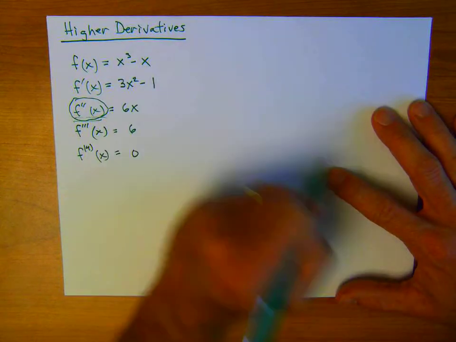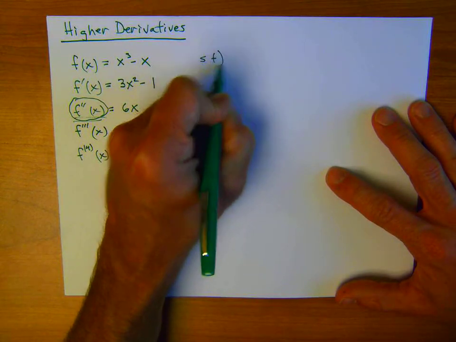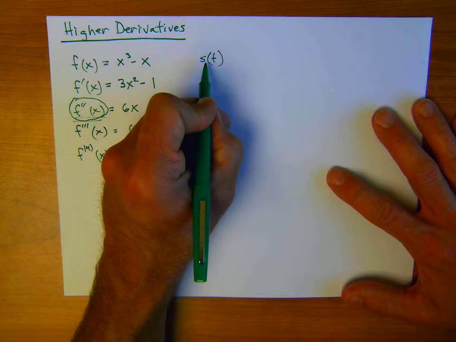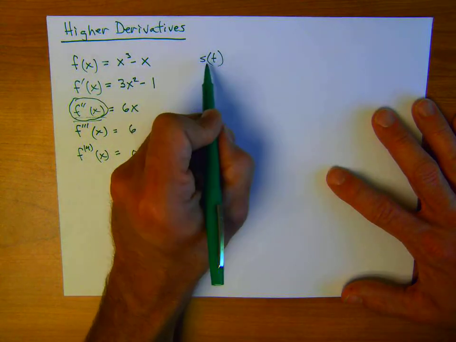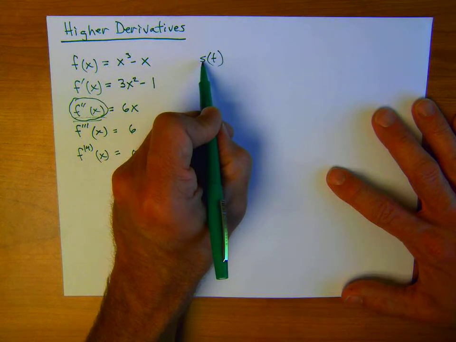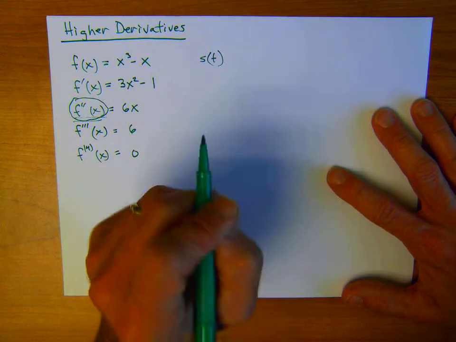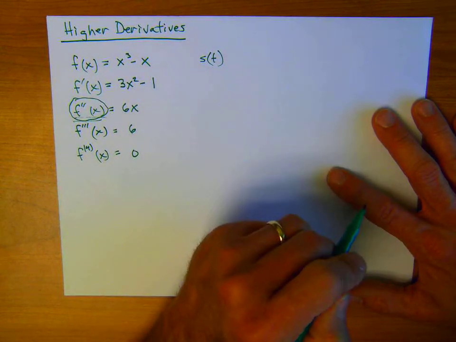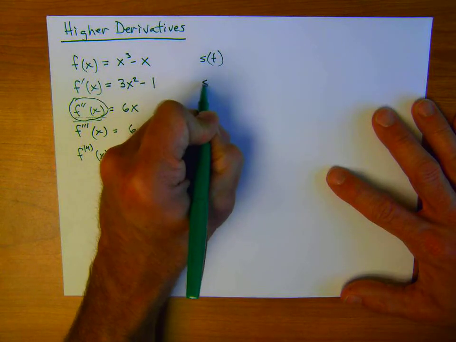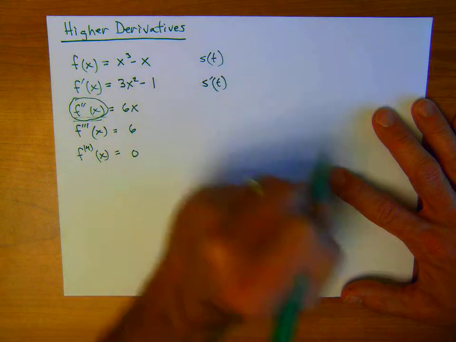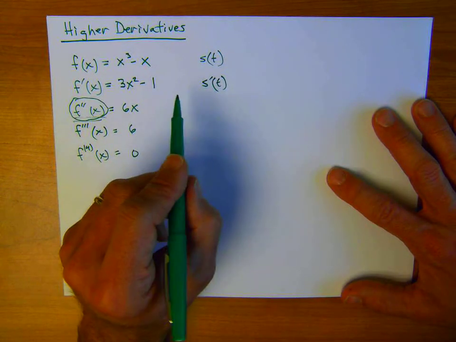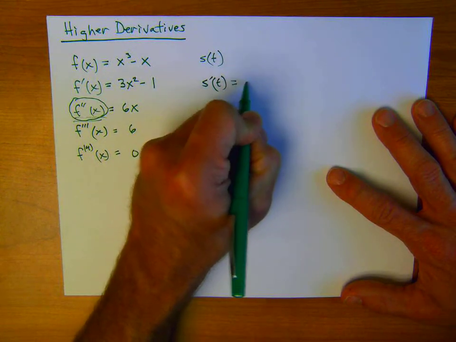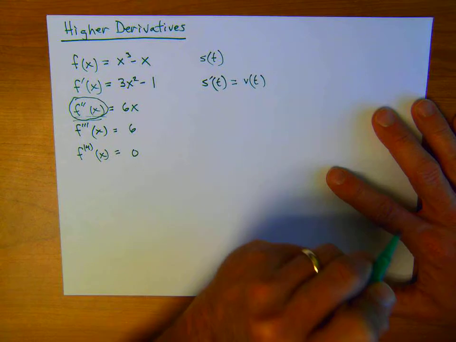And I'd like to start with this idea of distance, right? We could have a distance function. It's the general convention that distance is denoted with s. D seemed like it would make a lot more sense to me, but that's generally not the convention. Anyways, this is the distance function. And recall that if I take the derivative of distance with respect to time, in other words, how the distance is changing with respect to time, well, that is velocity.